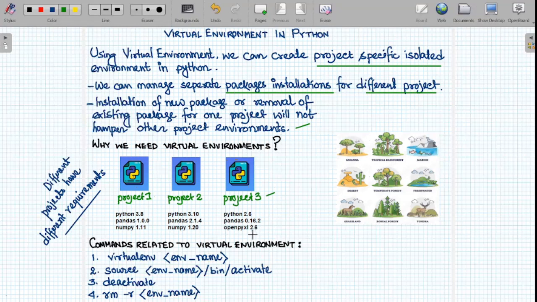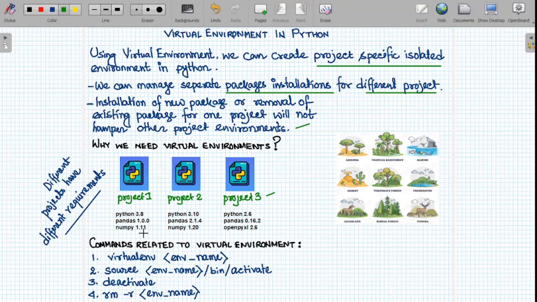Now, in a single computer with a single Python version, we cannot work on Project 1, Project 2 and Project 3 in parallel. That is the reason we need separate environment for Project 1, separate environment for Project 2 and for Project 3. Virtual environment in Python gives us this flexibility to create different environment for your different project needs.